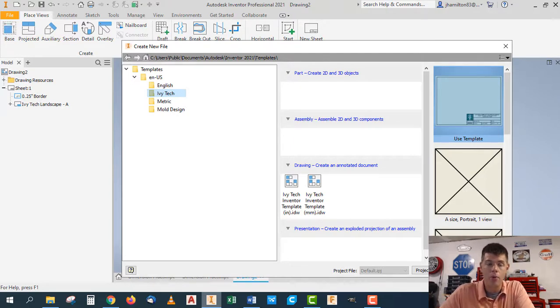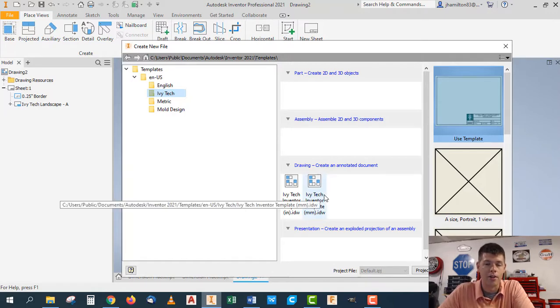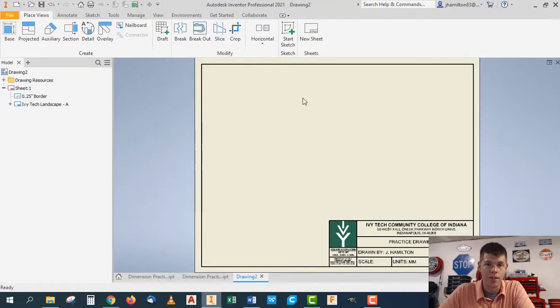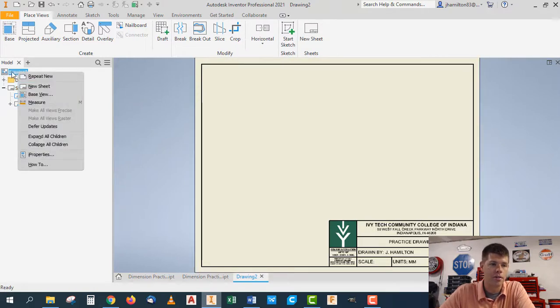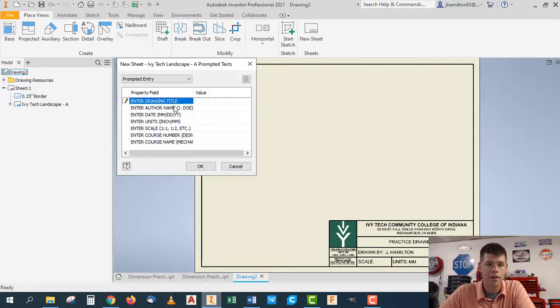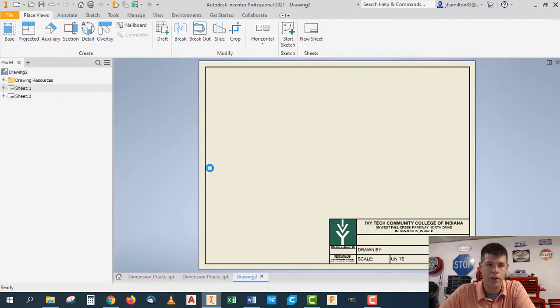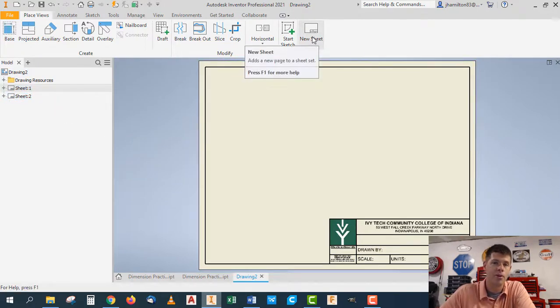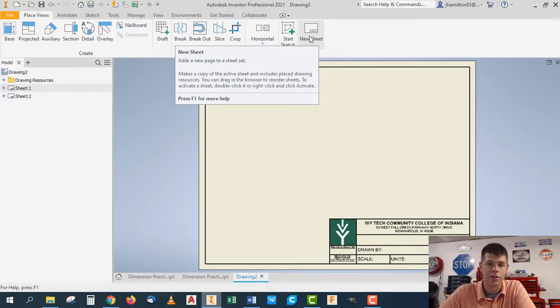So if you need more than one page in a project, don't make a brand new file for each page. Please don't do it. I'm begging you. Okay, here's what you do. It's really easy. They even made it easier because they put a new button up here that says new sheet. That didn't used to be there. So the old school way you do this is you click at the top where it's, you know, whatever your file name is, you right click at the top and go to new sheet, and it'll ask you all the questions again. You can fill them out, and now I have another page over here. Okay. They also added this nice button up here, which is new, and I like this a lot. This was a good addition to the software.